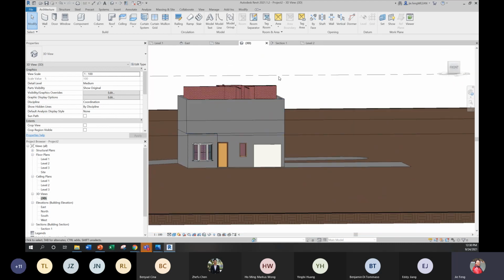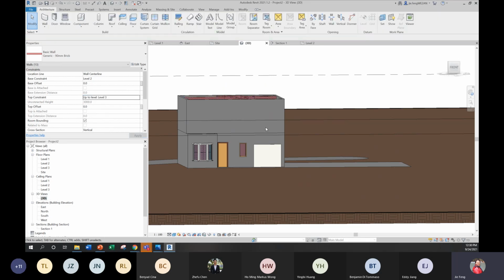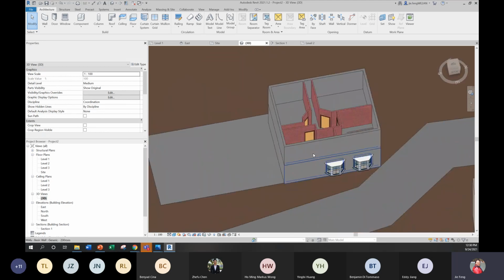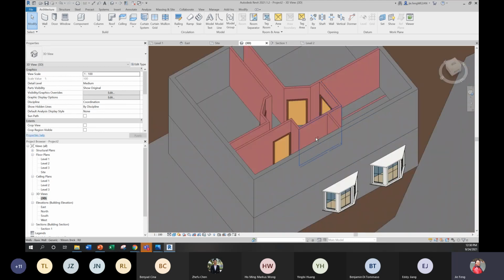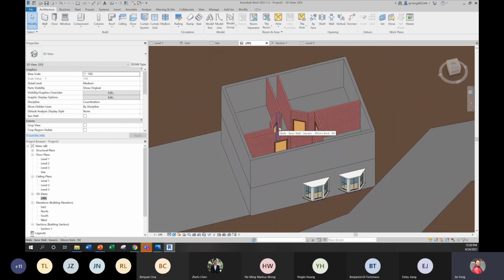Internal walls are too high. They should be up to level 3. I think it's all good now, right? All good. We have all the internal walls and the rooms.